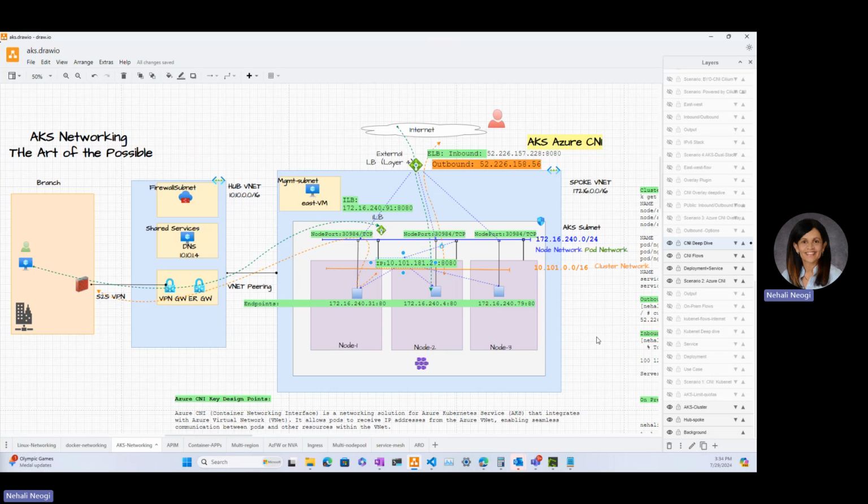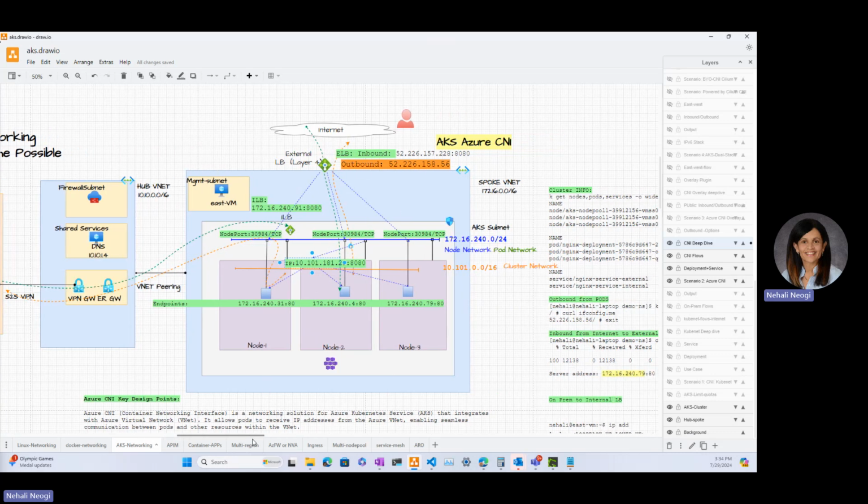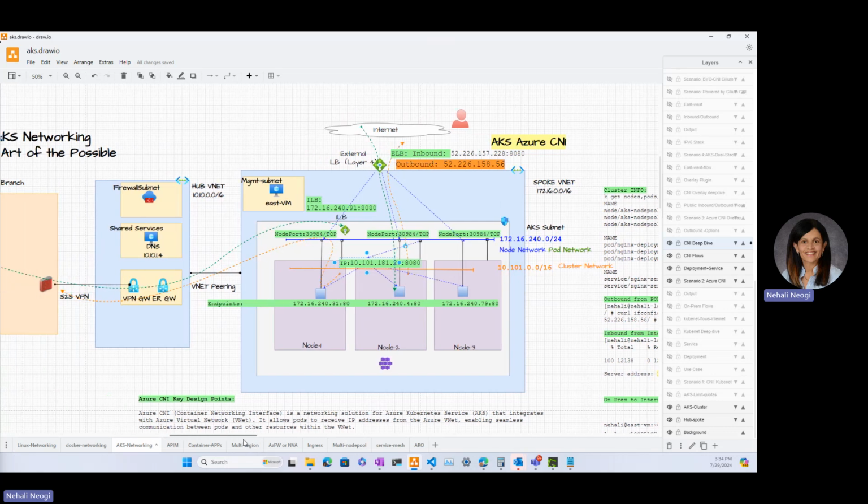Okay, so that's the deep dive of the entire communication, and we will look at it from the command line as well.